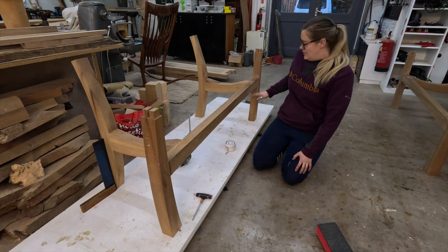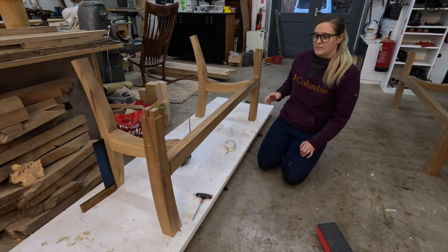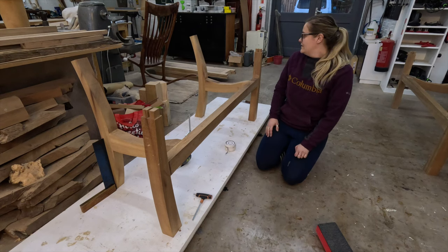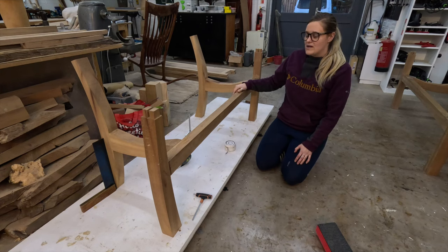This one's got the same one. Put a nice curve on the front here. That just gives it a little bit of finesse. And then we've got the arm still to get out, which will be nice and shaped, and I'll show you how to do that. And then just the planks to get out. And then that is actually the bench done.